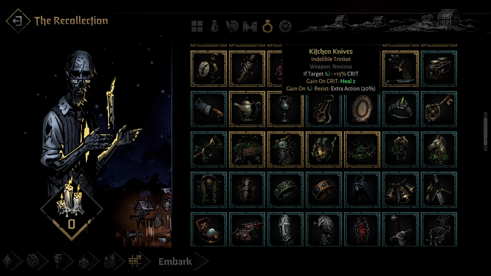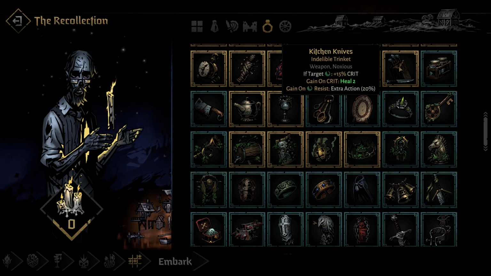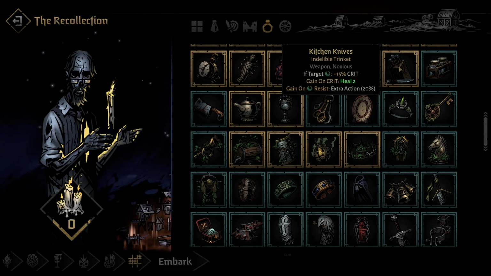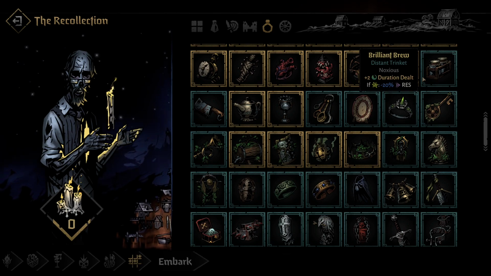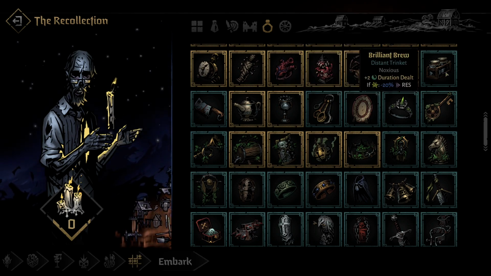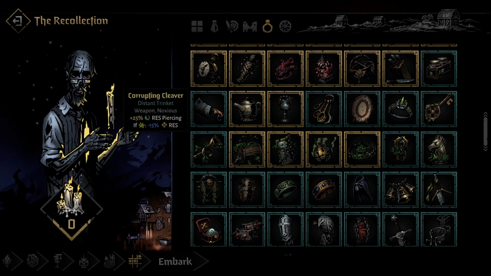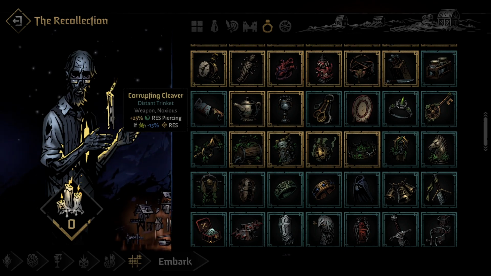Kitchen Knives. I don't know who it is better for, the Plague Doctor or Flagellant. In both cases, this item is probably the best that you can equip. Same can be said about Brilliant Brew, a slightly weaker version of Kitchen Knives. Also, Kitchen Knives work well on a Grave Robber. So it's Grave Robber, Flagellant, and Plague Doctor. Good items, both. And same can be said about Corrupting Cleaver. Again, those three profit like crazy out of Plague Blight.